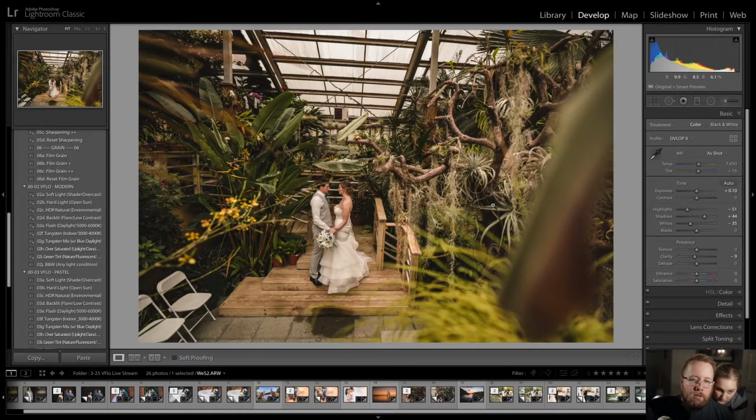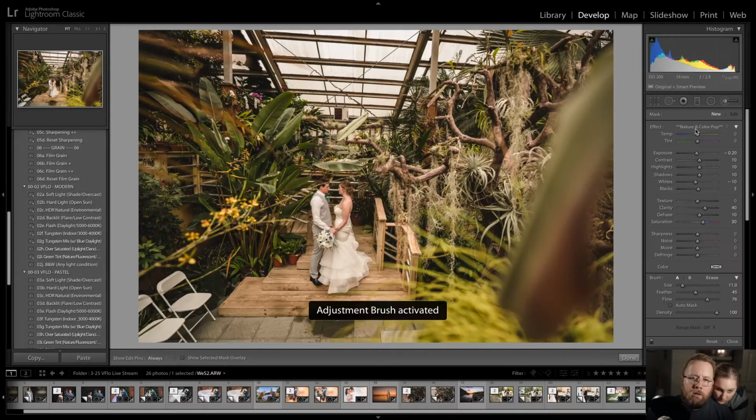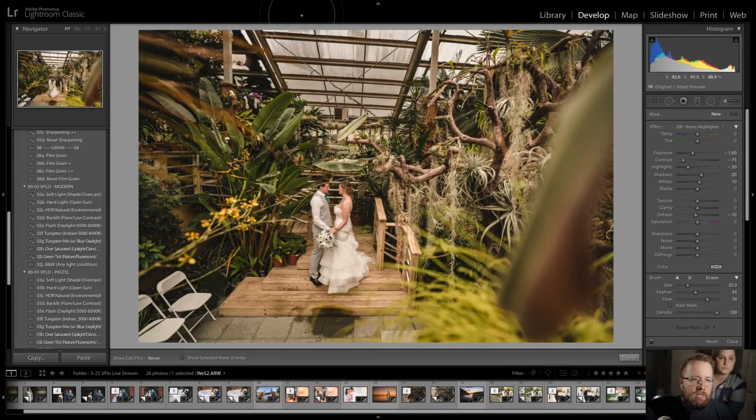Okay, so I'm gonna come over, increase the exposure just a little bit. Careful of the highlights there. Boom. So now I'm going to use the brush. I'm going to come back in one more time, do burn highlights. I'm going to bring that down up here in the ceiling some. So you'll notice it's not really bringing down the greens, which is exactly what I'm looking for. That's why I'm doing just a burn of the highlights and not of everything, of the shadows or anything like that.